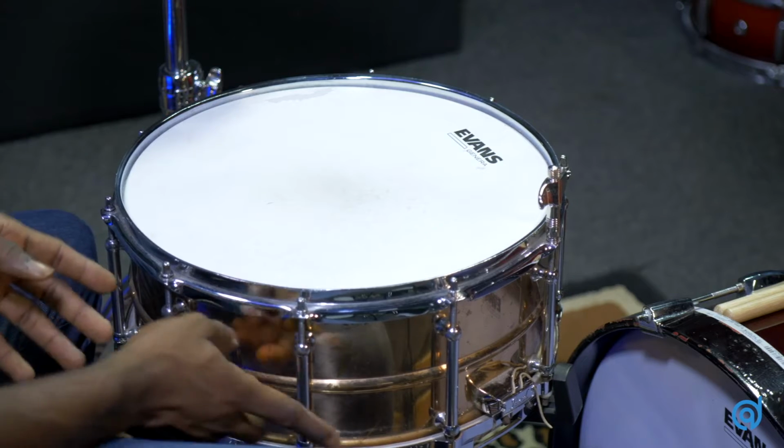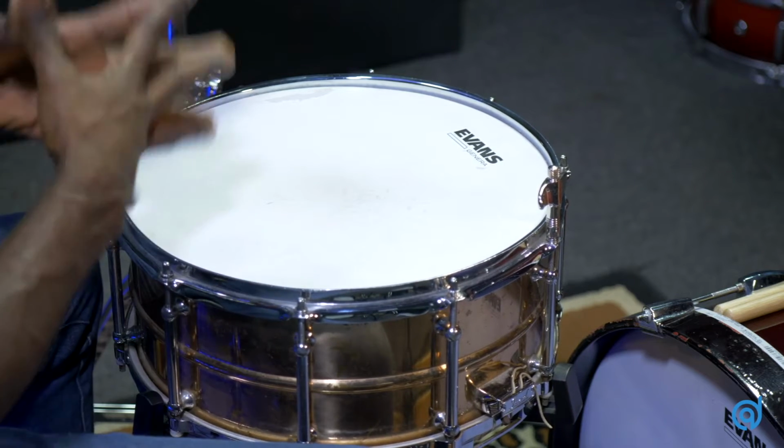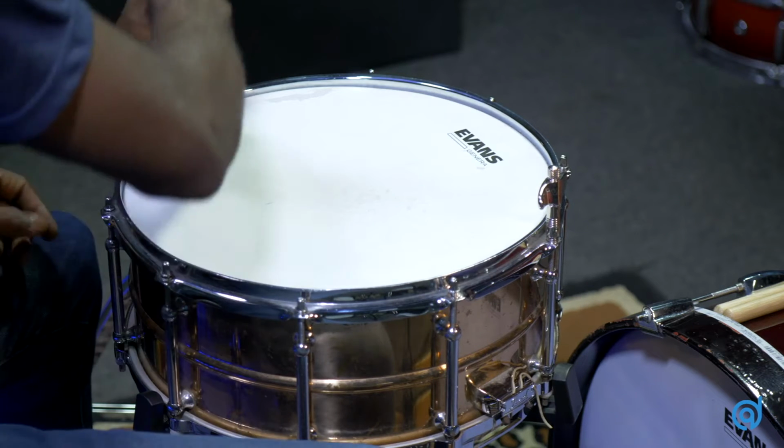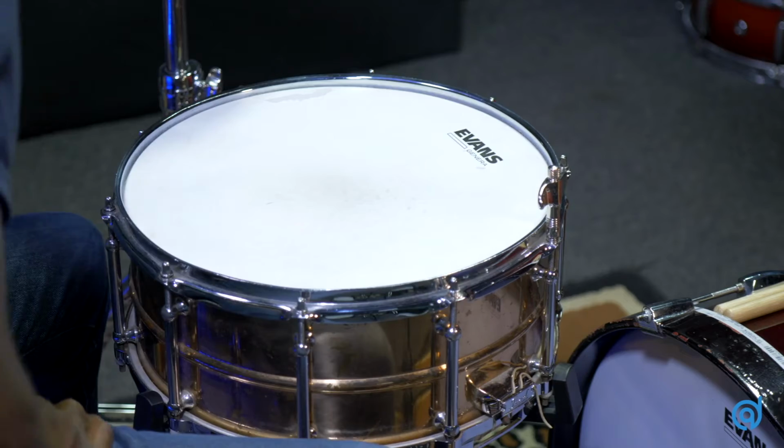Secondly, you want to ensure that your lugs are intact, that you don't have any broken lugs. The reason for this, it ensures the even tensioning of your snare drum. As you can see, this is a 10 lug snare drum. So you want to ensure that all your lugs are intact and none of it is broken.